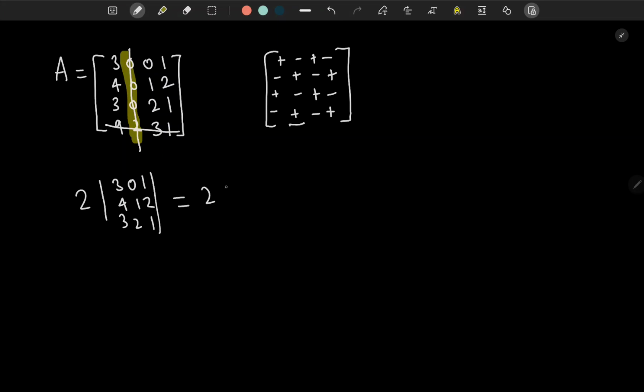So it's going to be 2, and now we have to do the same thing here. Choose any row or column with the most zeros. We'll just choose the first row. The first digit in the first row is 3, so 3, and then again we open the brackets and cancel out the first row and the first column, and we are left with 1 2 2 1. Close it, and then minus 0, and then we cancel out the first row and the second column this time, and this entire thing is going to be 0, so we don't need to actually write this. I'm just going to skip it.